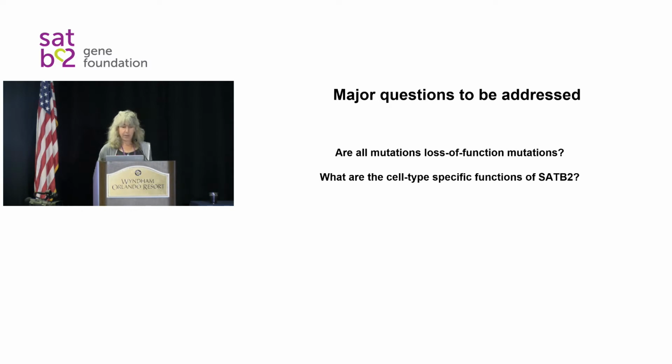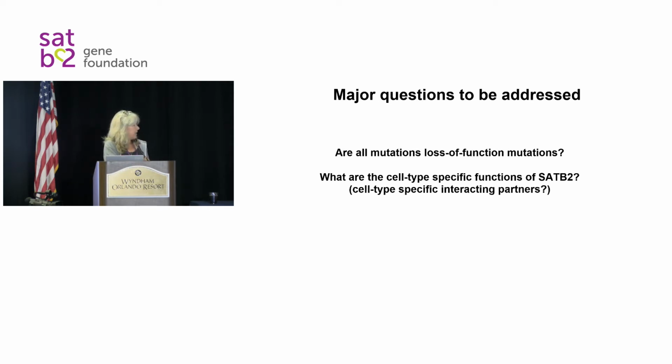We're interested in what the cell type specific functions of SATB2 are. I've just told you two cell types, and maybe SATB2 is binding DNA in both cells, but in terms of what else it might be doing, the specific genes, or the other proteins it's interacting with may be different. And that may be important because the treatments that we would think about for a specific tissue might be different depending on the partners.